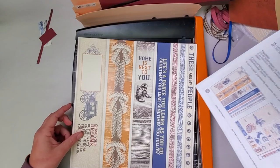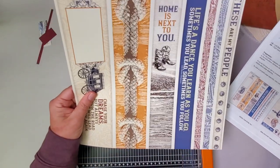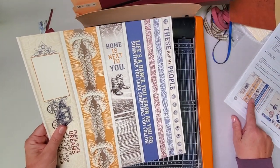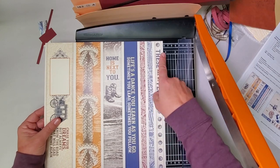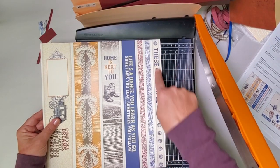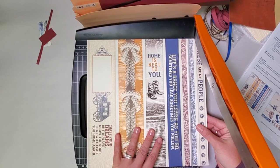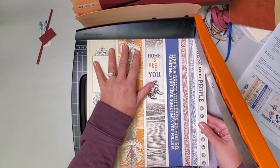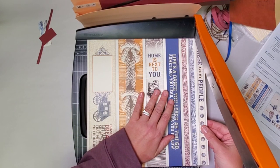So I'm going to turn to page 1 of my instructions, and I'm looking at this image, and I'm also using this sheet. This image has a map of all of the layouts that the pieces are used on, so I'm going to place this into the trimmer with the words, "These are my people." That's a famous song by Johnny Cash. Into the trimmer at about 11 inches. I'm lining up the registration marks on the edges of the cut aparts with the edge of my stainless steel blade.